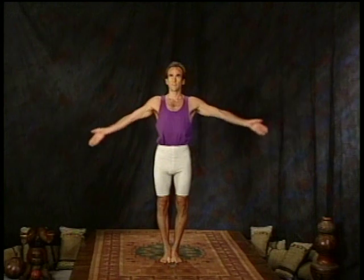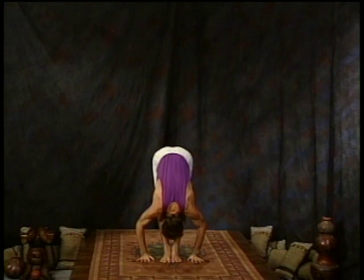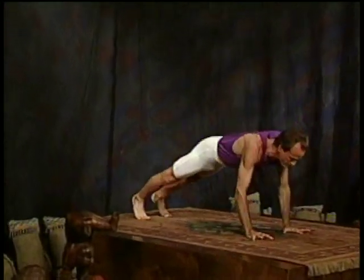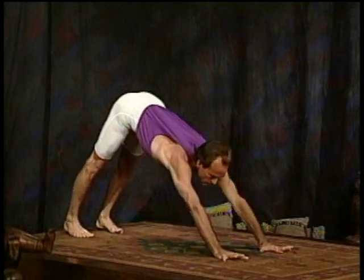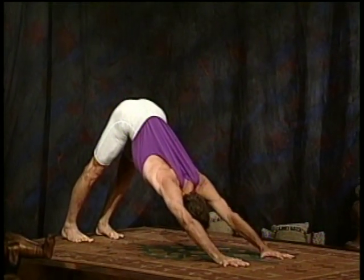Inhale, both arms up with a full breath. Look up at your hands. Exhale, fold forward, lower your head. Inhale, look up. Exhale, take your feet back, lower, remember your options. Inhale, upward dog. Exhale, downward facing dog position. And full deep breathing. Remember, your feet should be about 6 inches apart.